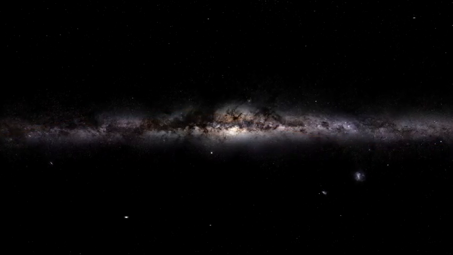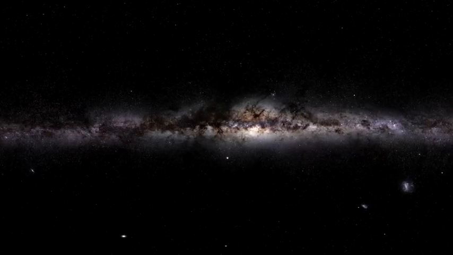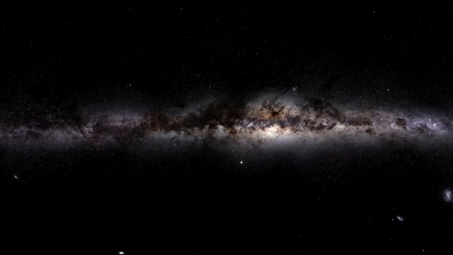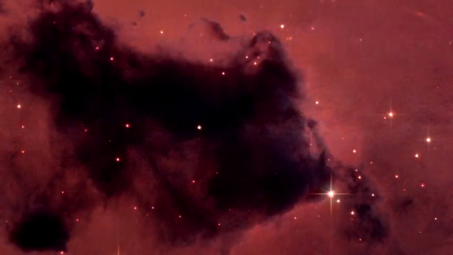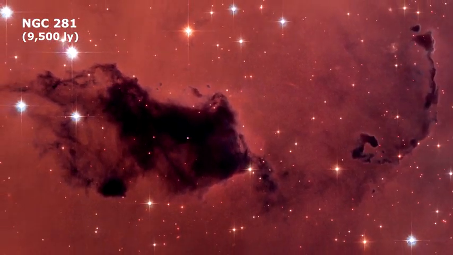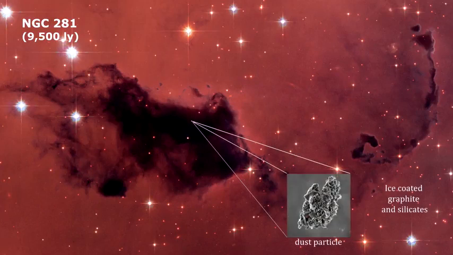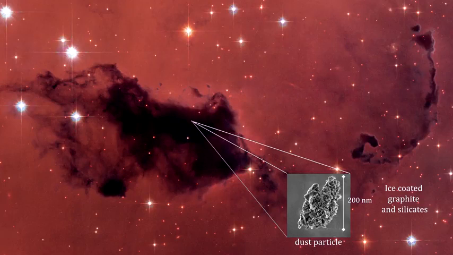Before we leave the galaxy's dusty disk, we'll take a closer look at the dust itself. It's critically important for calculating intrinsic star luminosity, and it's the only galaxy content we can use to accurately calculate the galaxy's rotation curve — that's star velocities as a function of how far from the center of the galaxy they are. The Milky Way's rotation curve is one of the reasons scientists have proposed the existence of dark matter. The dust is made of thin, highly flattened flakes of graphite and silicate — that's carbon and rock-like minerals — coated with water ice. Each dust flake is roughly the size of the wavelength of blue light or smaller. The dust is probably formed in the cool outer layers of red giant stars and dispersed in red giant winds and planetary nebulae.